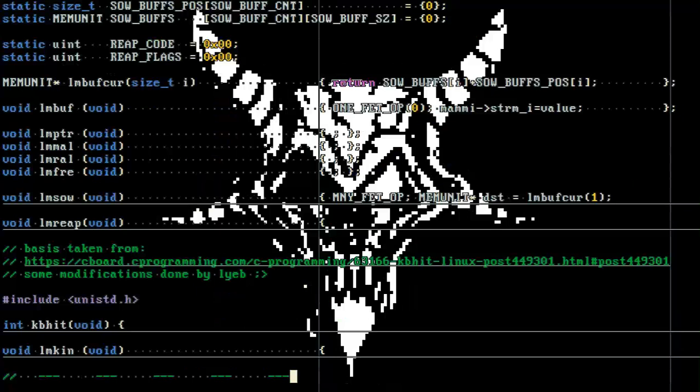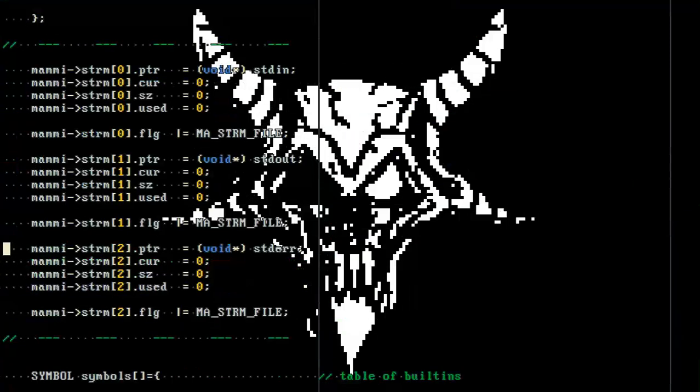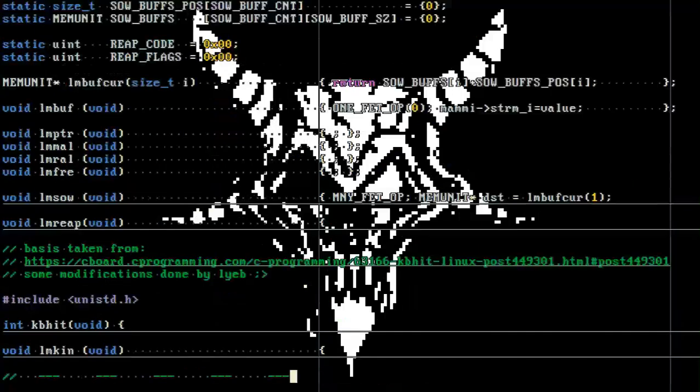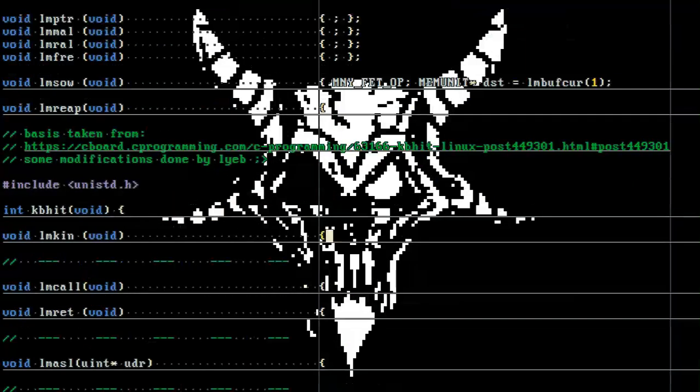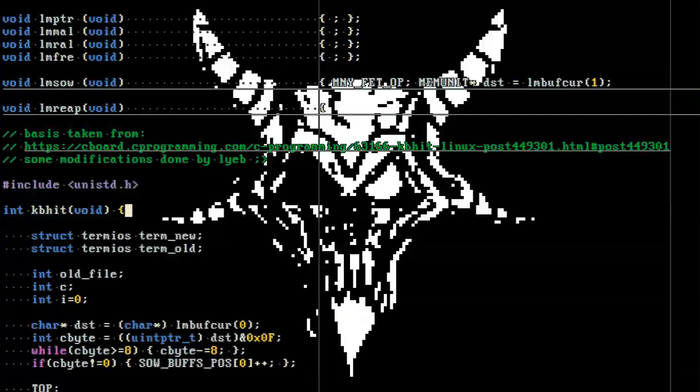We can then do this. We can do Mami stream, and look, I can show you one here. We have stream pointer stream, and that's Mami stream plus Mami stream underscore I, and we can take that and we have a file descriptor. So let's take that into here.